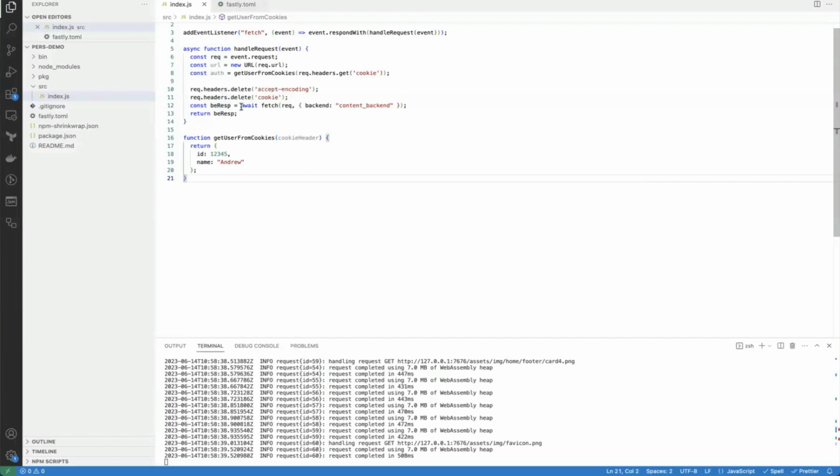At the moment, we are making a fetch to a backend, we're receiving a response, and we're sending that response directly to the client. What I need is a stream transform, something that can examine the response body as it's being received from the backend, make changes to the content of that body, and pass that body stream to the client.